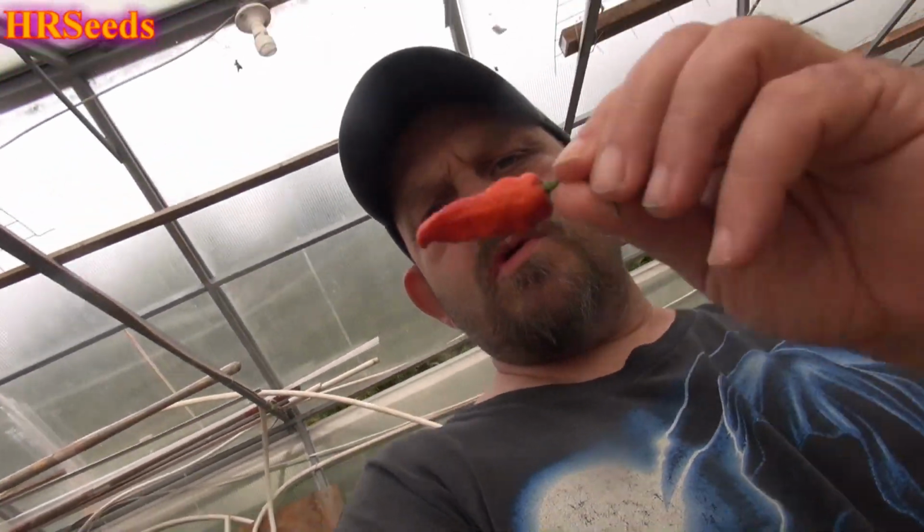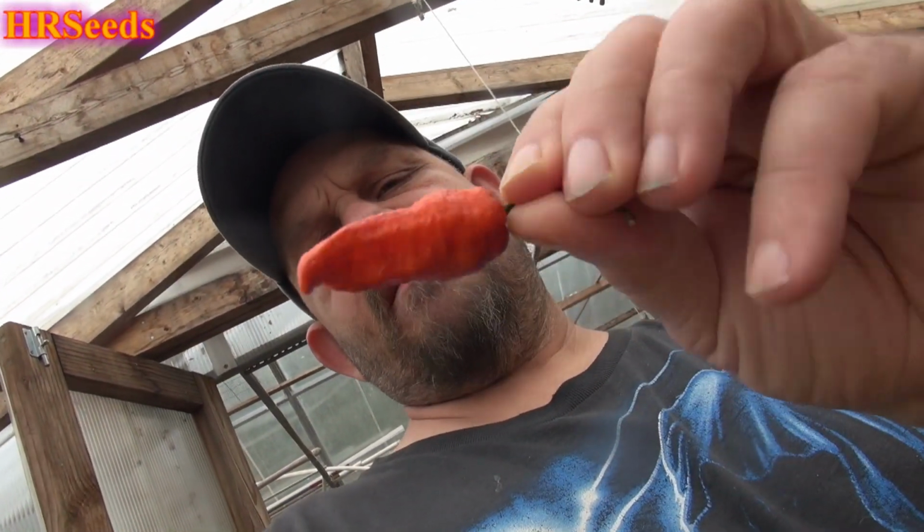Alright, we're doing a pod review today on this pepper right here, and this pepper is called, I don't know what to call it. It came out of the Blue Ghost pepper from Mojo Peppers. I bought some peppers from them that were like F2s, F3s. Not totally stable, so they're still stabilizing, and I am phenoing off the other plants. But one of the variations that came out of it is a plant that I might keep, and it's an orange version of the Blue Ghost.